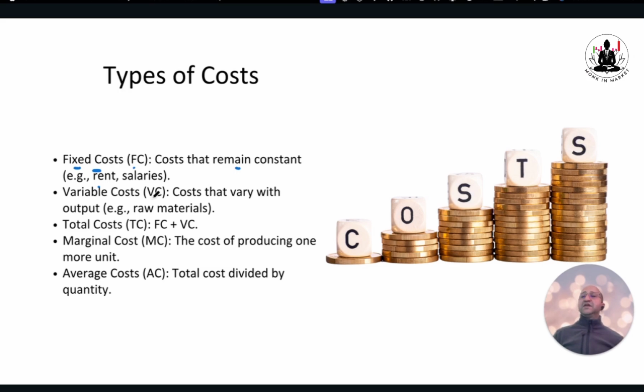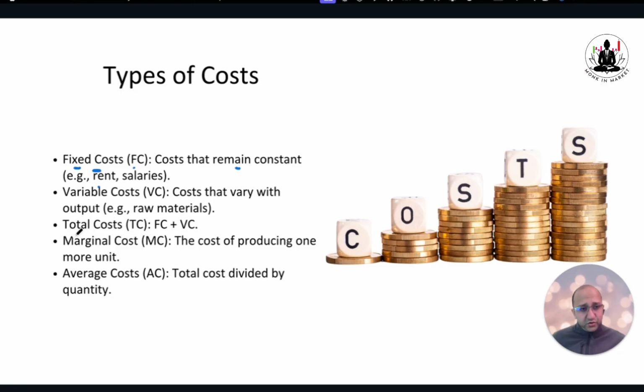Now coming to the variable cost, guys. Variable cost is something you have to pay only once you are operating, right? Variable costs vary according to the output, according to the orders, according to the demand. The best example is raw material. For example, today you received an order to manufacture 100 pens. So immediately you will buy all the ink and all the plastic, use the machines, make the 100 pens, and sell them, right? So you are paying when it is required. This cost can be zero sometimes, and very high at other times. This is variable cost, right?